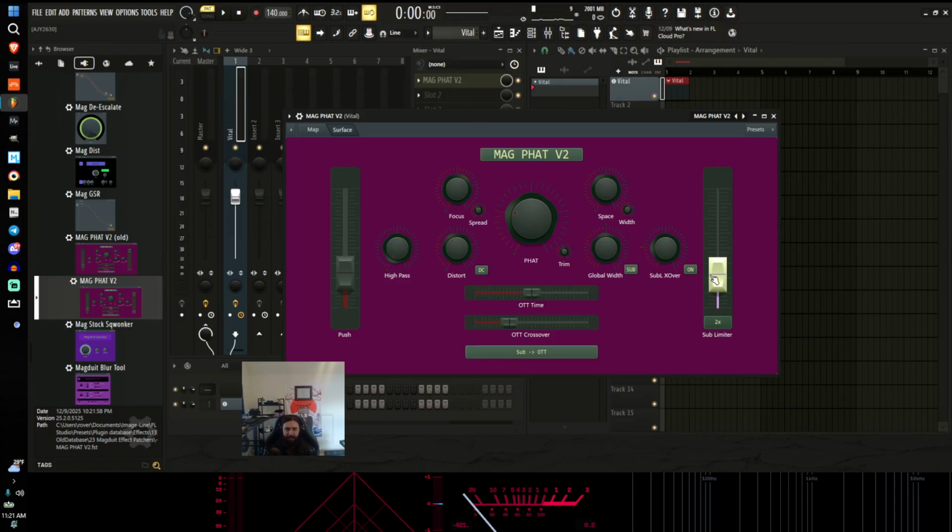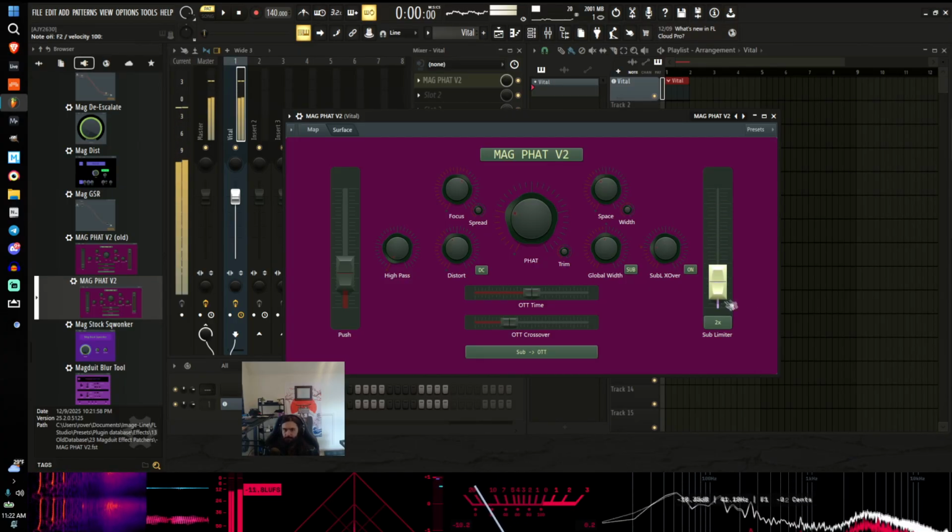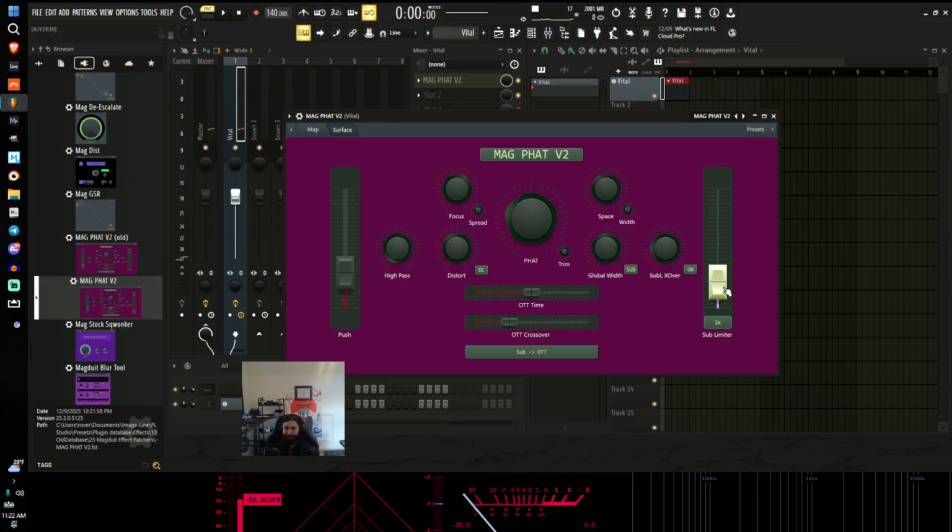I wanted to be able to still have that option if I really wanted to just slam everything down to whatever ceiling I want, right? So this one is a gentle limiter. But by clicking on this little 2x button down here, it actually enables a secondary limiter after this one that is much more aggressive. And this one, as you can see here, as I play it, you can really hear this is a much more aggressive limiter because that sub just disintegrates.